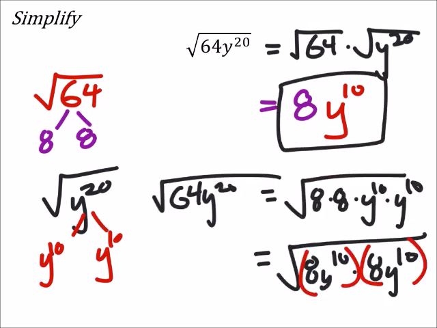Think about this - this is a square root, so we're really looking for pairs of numbers that multiply together by themselves to give us whatever is inside the radical. And I'm specifically talking about this y to the power of 20.